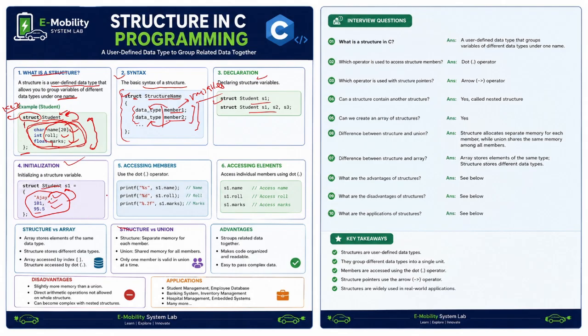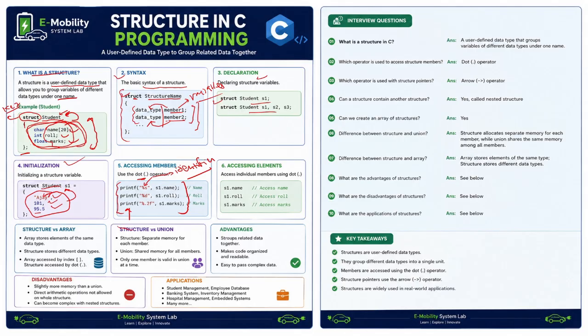Okay, now you want to access this information, you want to see that information on the console, on the black screen. So how can you do it? You have to use the dot operator, and you have to write it inside the printf function. Suppose you want to access the name, which is basically a string. For this you use %s. %s is an identifier which is used for displaying a string.